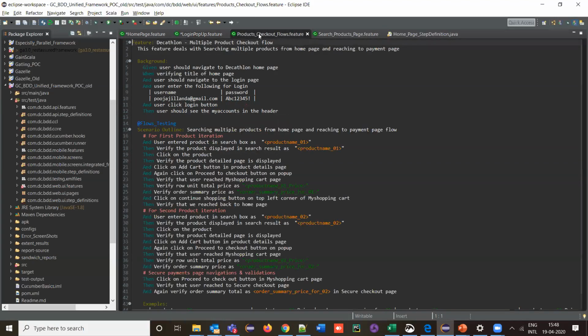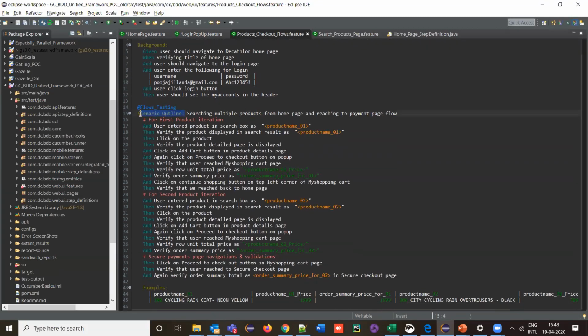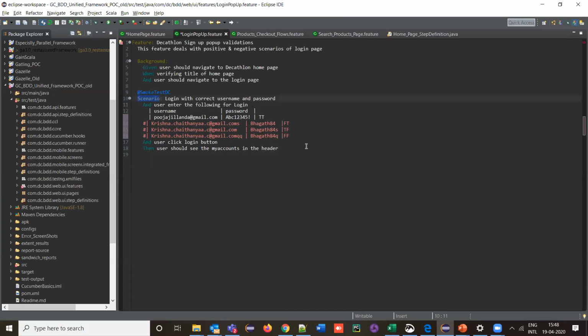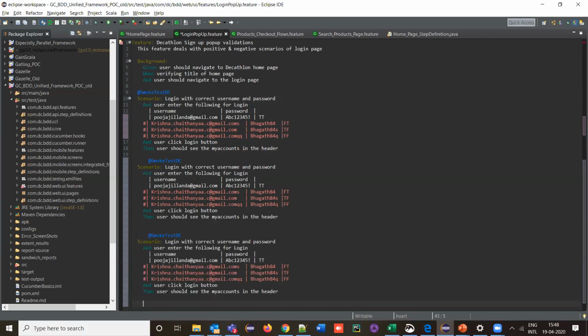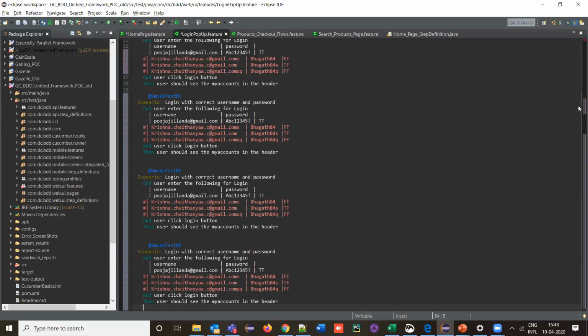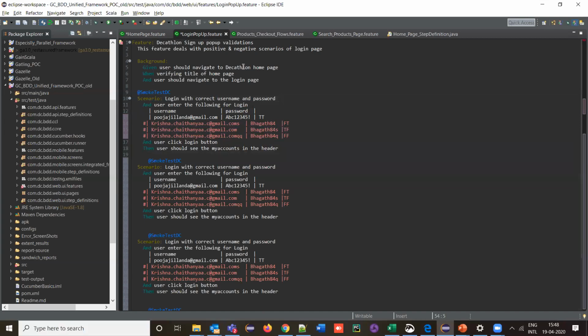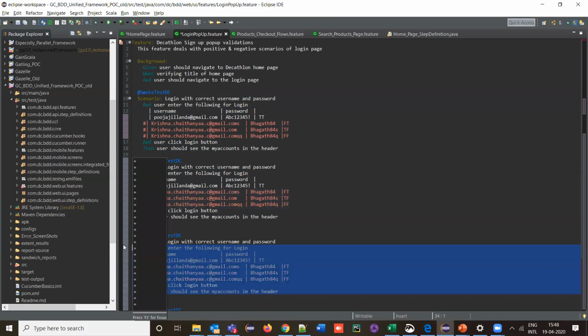Now we have the next category, which is called scenario outline. You need to remember, guys, every scenario will be executed as a new session. For example, if I have added 4 scenarios, as we have seen previously, every time it will open the browser, navigate to this, perform this and close the browser. So for the first scenario it does the same, for the second scenario it does the same, the third scenario it does the same, and the fourth scenario it will do the same.